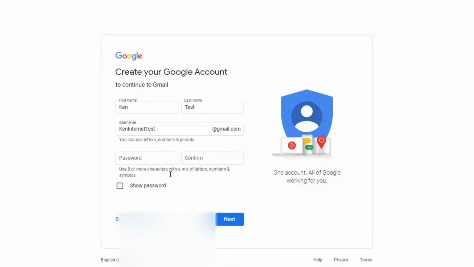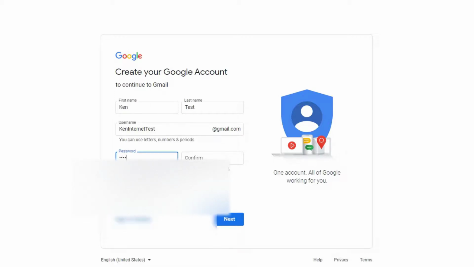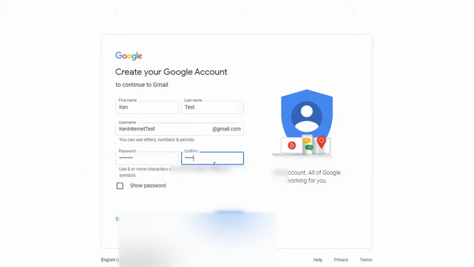Then below the username box is the second most important thing to any internet account in general: your password. Now then, never tell anyone your password. If they have it, they can hack into your accounts and do bad things. Now then, the two boxes will ask you to type your password twice. That way you can confirm it. Make sure it's something strong yet memorable. Remember, do not share your password with anyone at all. You can write your password somewhere, but keep it safe and secure no matter what. You can keep it in a safe or lockbox or anywhere else you are confident will keep it from prying eyes.